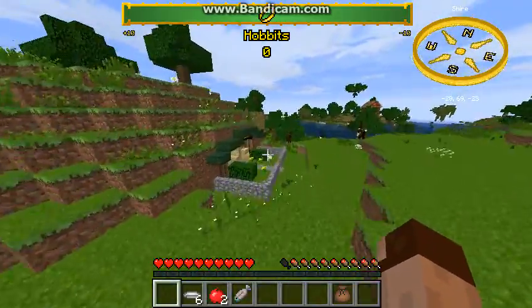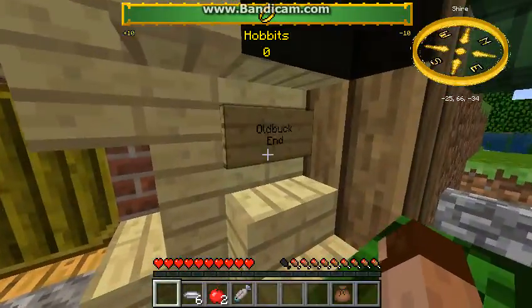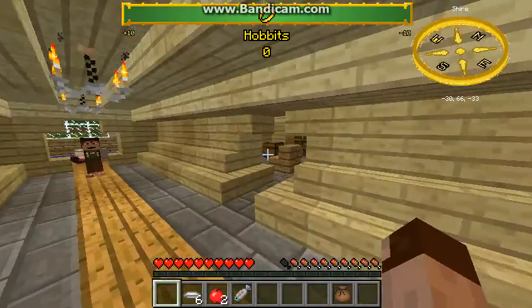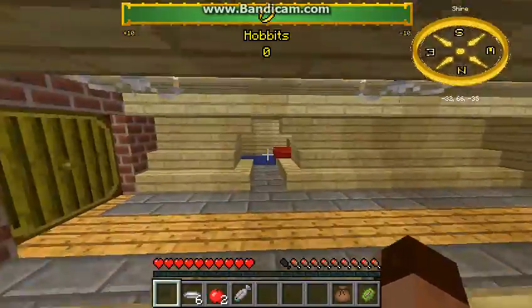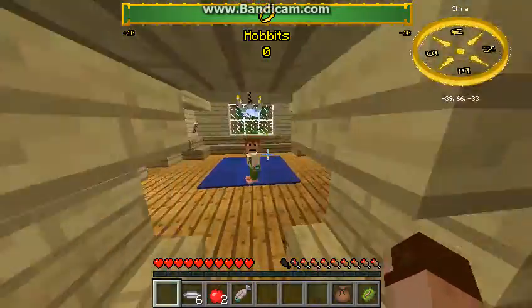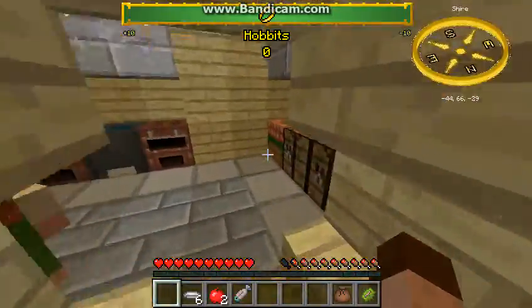But I'm gonna go into this hill over here. See if I can jump over that. Ooh, nice hedge. Old Buck End. I really love the gates. I know that they're kind of old now, but still. Take that. I don't really need either of those. I'm going to adopt a hobbit hole, as everyone does when they play this. I hear also that there are sometimes chests in there. I think that's a lie.